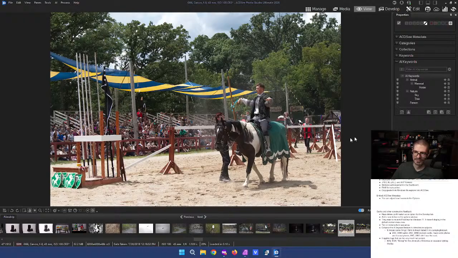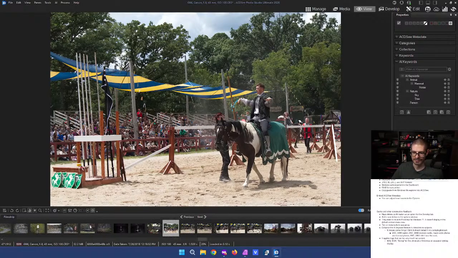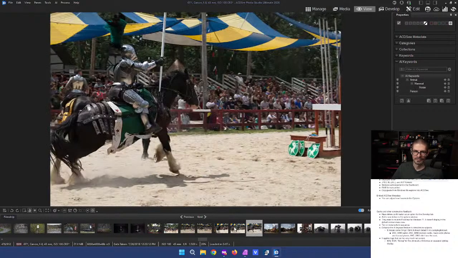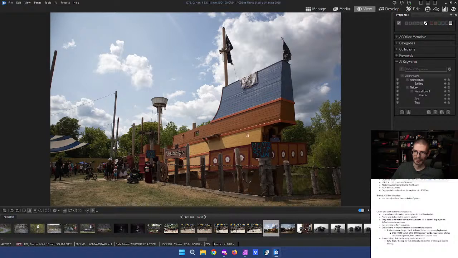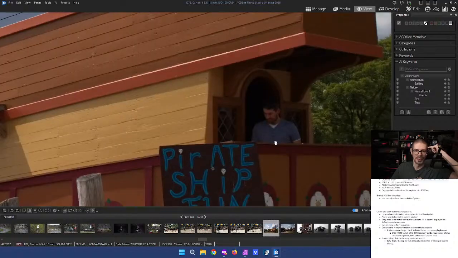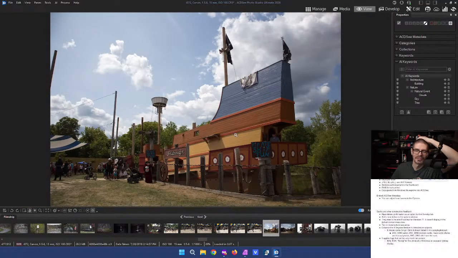Renaissance fair. Animal, mammal, horse, nature, sky, tree, person. Yeah, that's pretty cool. Boat? No boat? I mean, it kind of looks like a building. Oh, this was back when you could go on there.